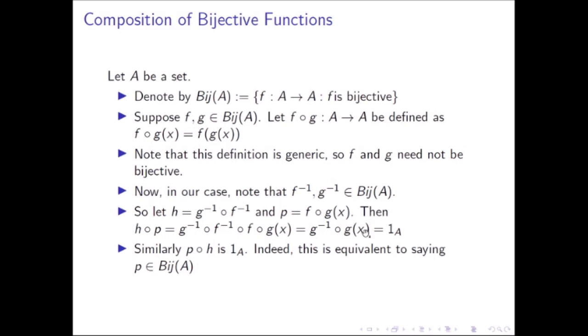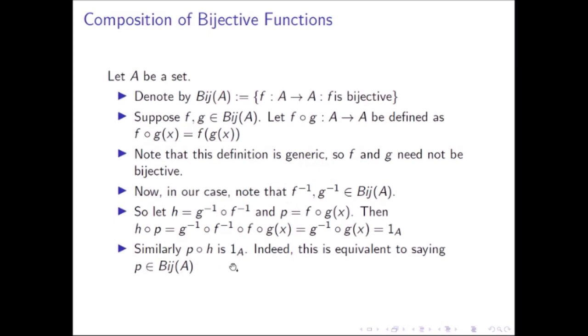We have to prove that this p, the composition of f and g, if f and g are bijective, is bijective. So we have h. Indeed, h behaves like an inverse, right? h∘p and p∘h are both 1_A, the identity of A. Try to prove it. We have proved this over here for h∘p. Try to prove it for p∘h. So if we have an inverse, we know that this is an equivalent condition for the function to be bijective. Hence, a function p as well as a function h are bijective. And indeed, it turns out the inverse of p is h. So h is equal to p inverse.